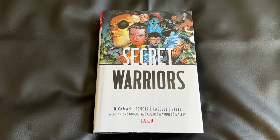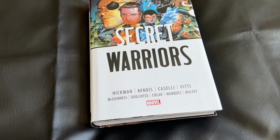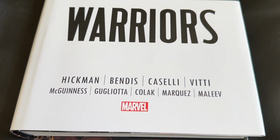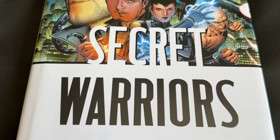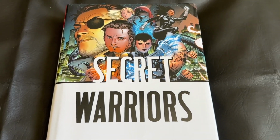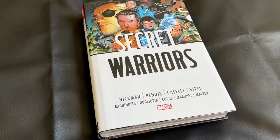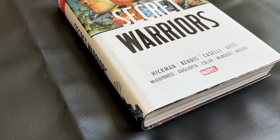I know that this is an omnibus reprint, and with how hot of a writer Jonathan Hickman is, and how great a lot of his omnibuses are over at Marvel, I can really see this one, once it's out of print, being a really desired item for a lot of collectors. So definitely consider picking it up if it sounds remotely fascinating for you and you're able to with the funds out there. I definitely think it's worthwhile, and if you do, I sincerely hope you enjoy the read.